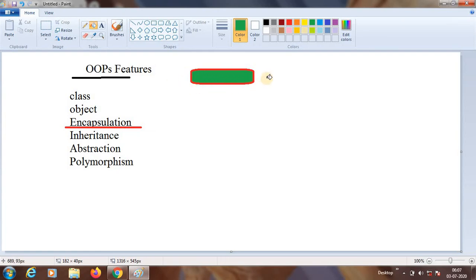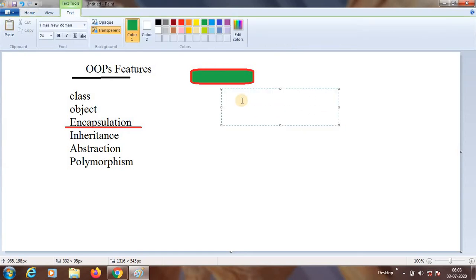What is this outer layer doing? Two things, guys. This capsule on the top layer we are calling a capsule, and inside that are the medicines. So there are two benefits it is giving. What is the first benefit? It is binding the medicine together. Number one. And then it is hiding the medicine from the external world.